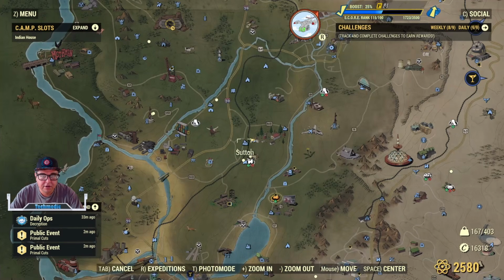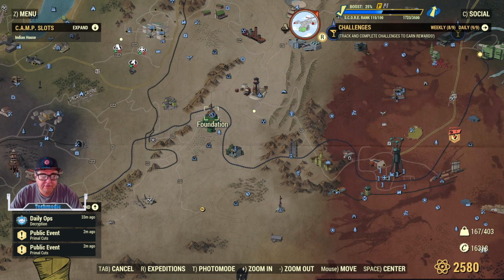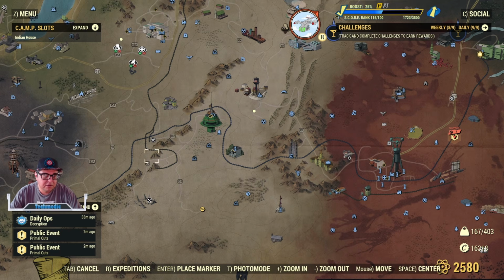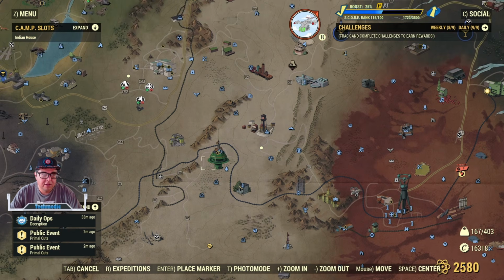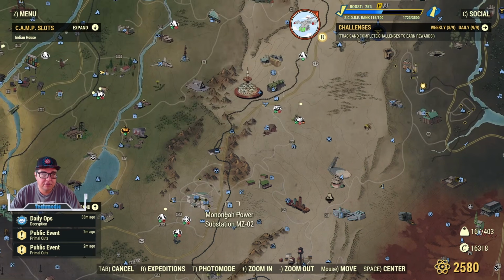But for the first part, from Sutton, you're going to have to go southeast down to Foundation and talk to Paige. You're going to have to convince Paige, who is the Foundation Settlers leader, that his people need to be inoculated against the Scorched virus. So this is going to entail a bunch of quests that are going to take place in this area down here. And then once you get that part of the Bedfellows quest done, you're going to be going to the Raiders.